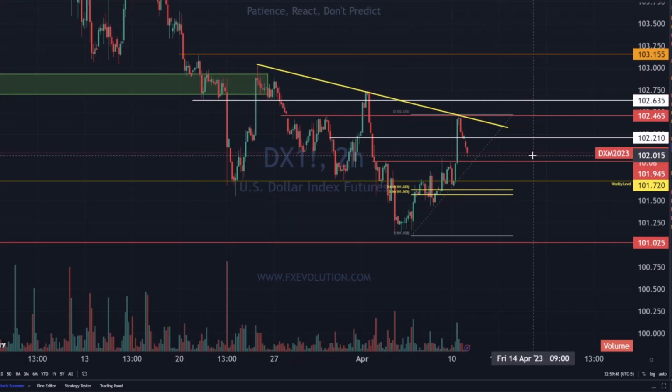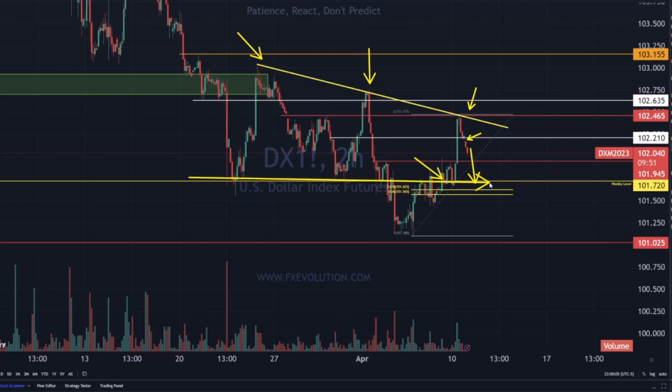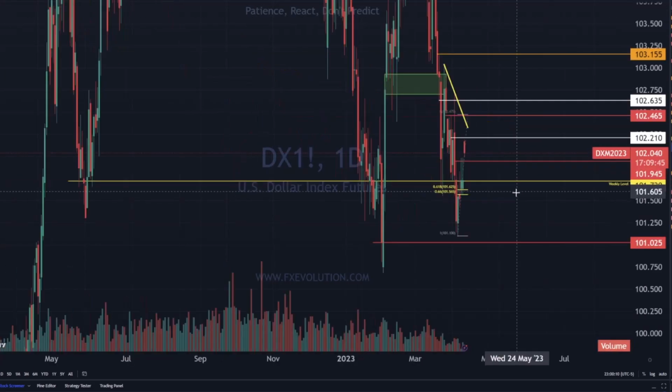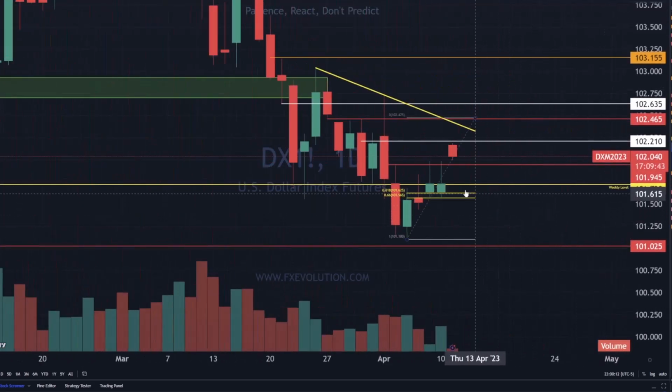Let's move over to dollar index. Now, dollar index may have come off a trend line. I'm not a huge fan of these types of trend lines, but yeah, it probably came off something like that. We get a little gap in here, I believe, which is interesting. Usually we'll go to fill that later on. And I think if we come back into these kind of weekly levels, the 101.72 that I've got priced in here, I'd like to see dollar find bulls. Let's have a look at the daily close for dollar. And you'll notice it's interesting because it actually gapped above this tweezer.